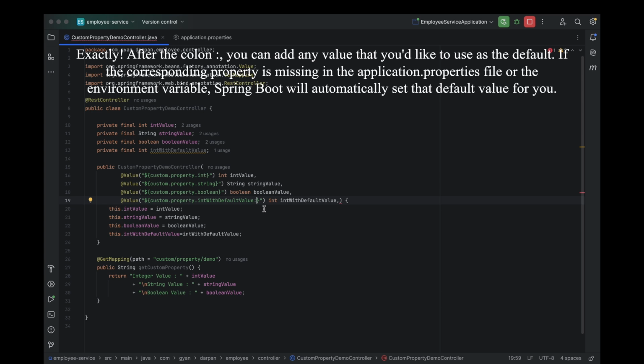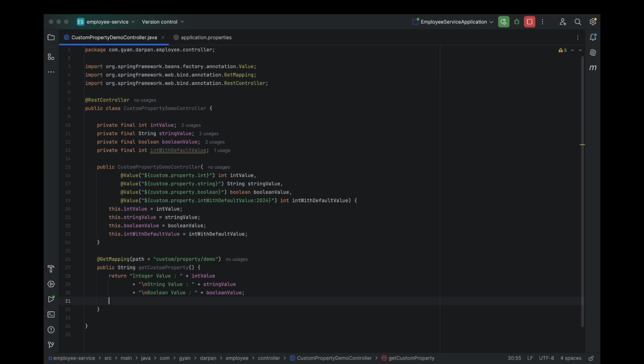If the corresponding property is missing in the application.properties file or the environment variable, Spring Boot will automatically set that default value for you. As you can see on my screen, I've set the default value 2024 for int with default value. Also return this variable from our REST API.